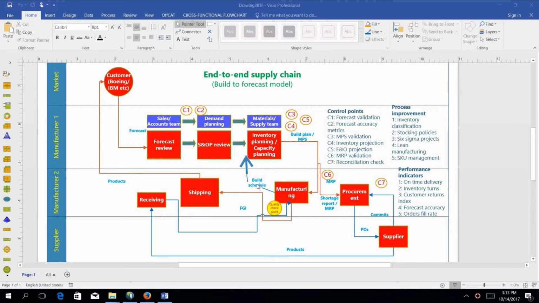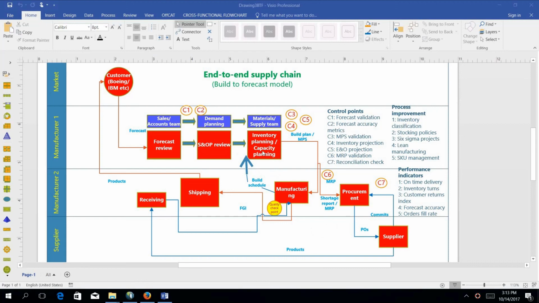And then they provide the future build schedule to the inventory planning and capacity planning team, I mean the materials team, and they will evaluate the build schedule to see if we are supporting customer demand on time, if there are any issues there. If there are any issues, then they will work with manufacturing to expedite the build schedule. They might tell you that, oh, we are short of the part from the supplier, then that will trigger the procurement team to expedite the component from the supplier. All those kind of things will happen.